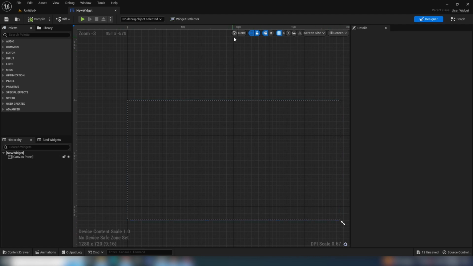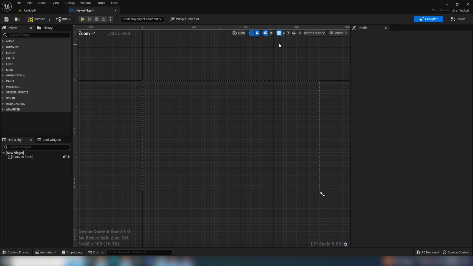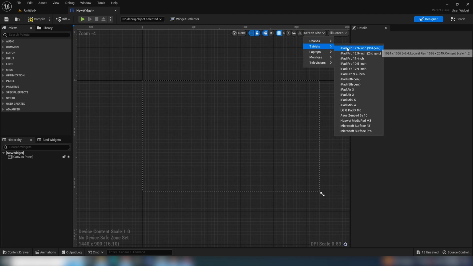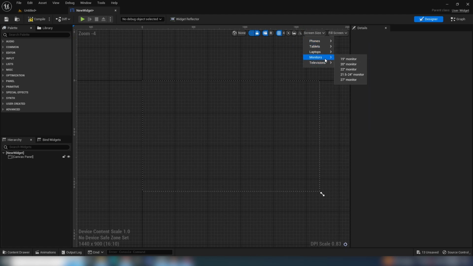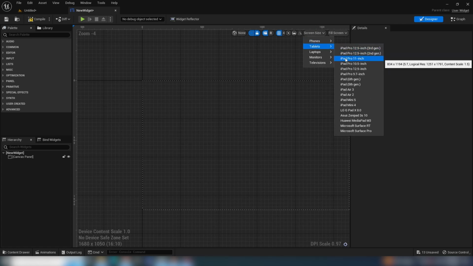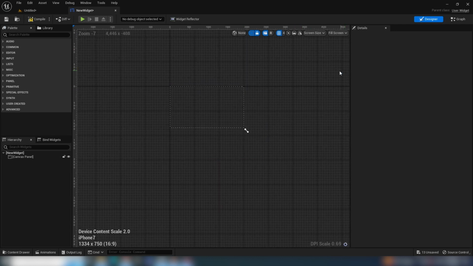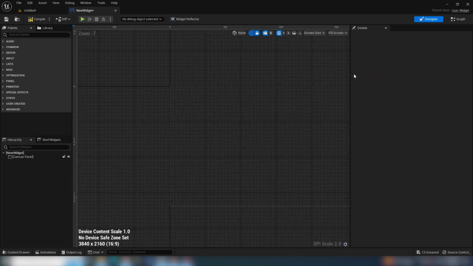In the top right, you can set various viewing options such as the dotted line visibility, widget locking, position snapping, and your screen size. The screen size is important because it will allow you to view your widget in the correct size and aspect ratio. So for instance, if you're building your application to PC, the aspect ratio may be different than if you're building to an iPad. There are multiple common sizes for everything from a tablet, to a phone, to a monitor or TV.